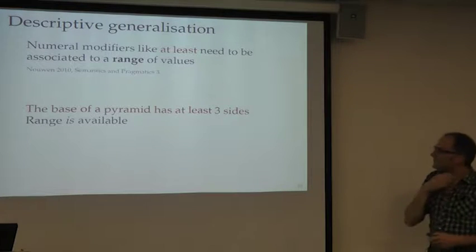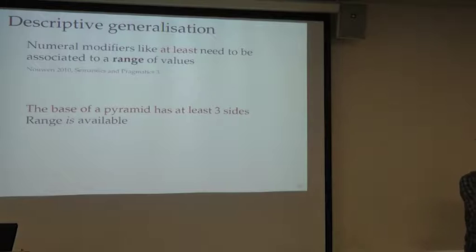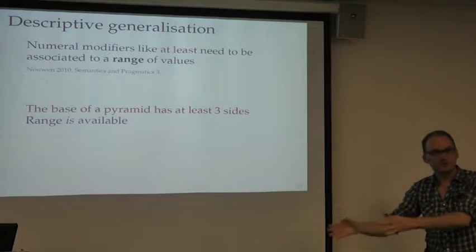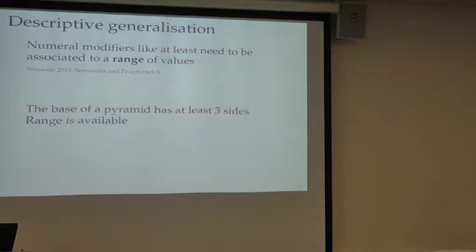Okay. So here we have a range. We can put all the kinds of pyramids next to each other, and the pyramid with the simplest base will be with a base of 3. Next to it will be a base of 4 and a base of 5. So that will be our range now.